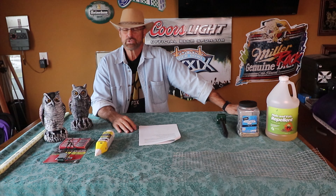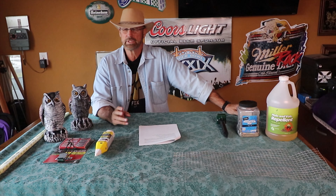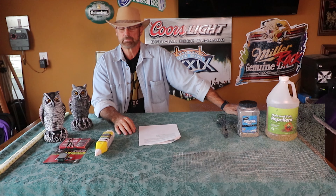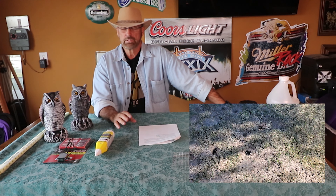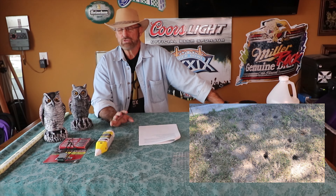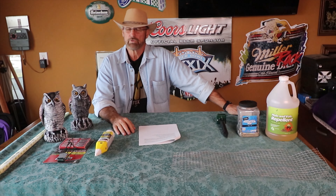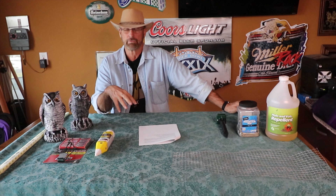If you're not willing to kill gophers, then you shouldn't be in the vineyard business. It's very disheartening if you go outside in the morning, walk your vineyard, and notice a four-year-old vine that's been working well for you has been chewed up and pulled out of the ground. It's not something that's very pleasant. So this is just a formality you're going to have to go through when building a vineyard.